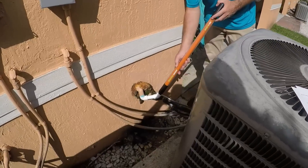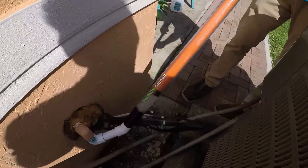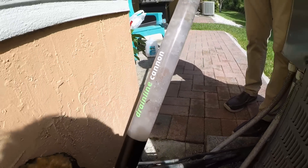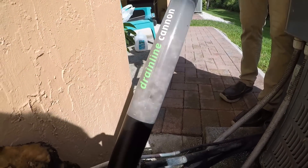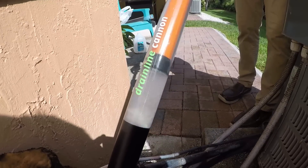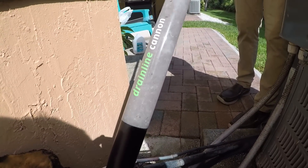We're going to plug it in and simply start pumping. As you can see, when I pull the rod out, water will immediately retract. And when I push the rod in, water quickly moves back to the air handler. This constant motion will scrub the line and gets all the toughest deposits loose.